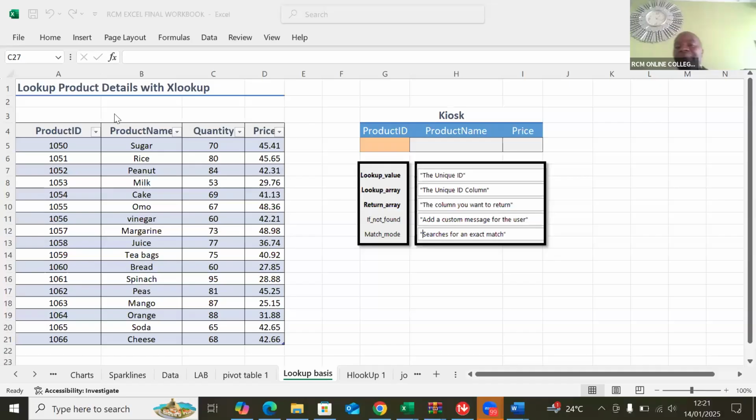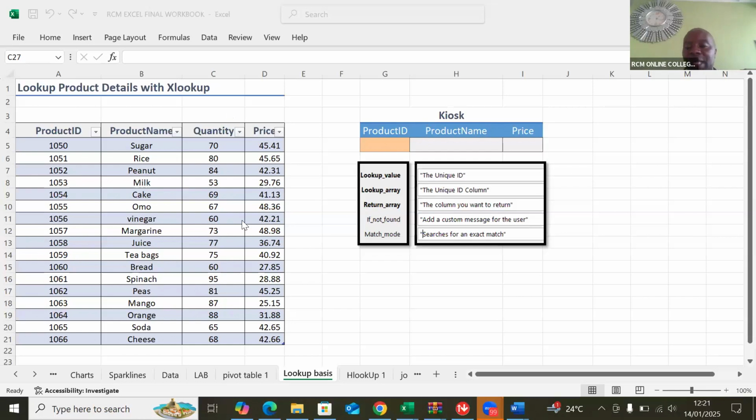Now, why do I have to teach you the longer way? Because at times, ladies and gentlemen, you may be surprised that people forget these small formulas. But whenever you know the way of inserting the formula, you can always revert back to it. So now this is what I want us to do.